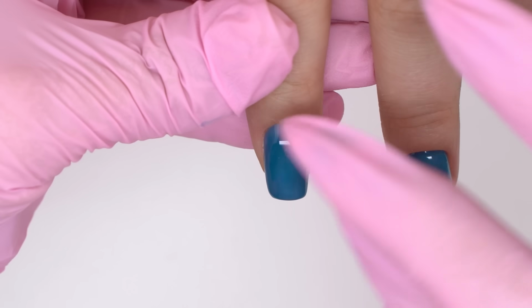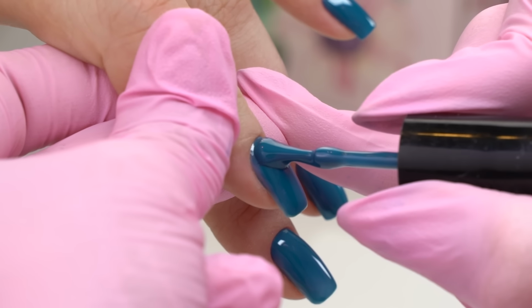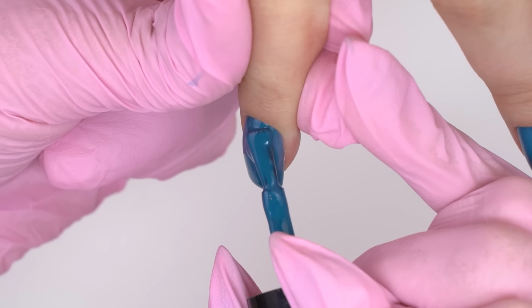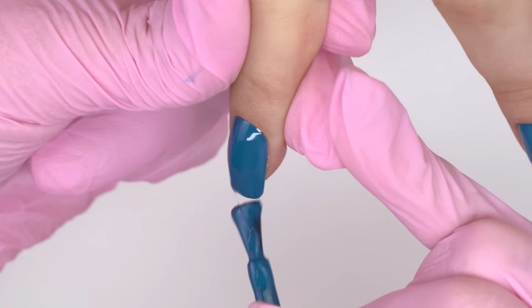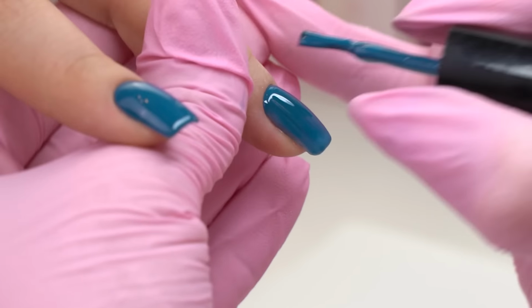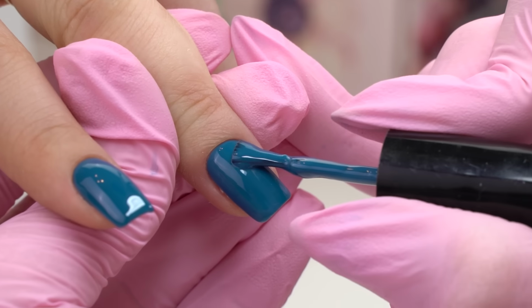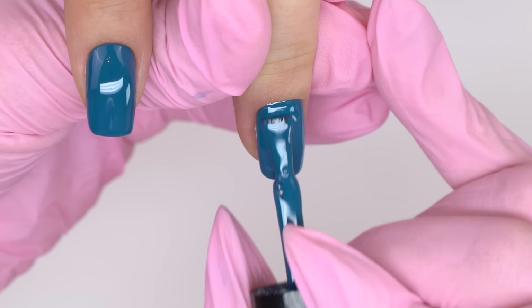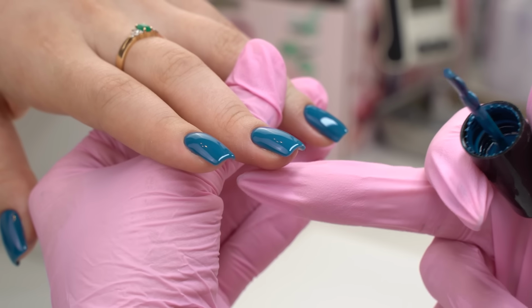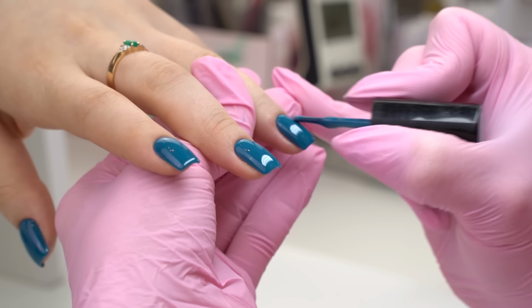Our task is to outline the cuticle with the first layer and fill in the nail with color with the second one. This time, there is no need to use a thin brush in the cuticle zone, since the material will naturally flow there over the first layer. We can apply the second layer on a few nails right away. It won't flow much since we have painted the first layer perfectly. I place the previous nail on my hand to keep it still and paint the next one. When it comes to the first layer, we paint one nail at a time to prevent the material from flowing.